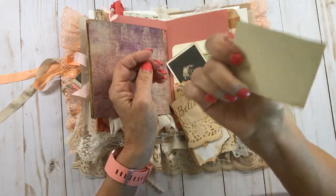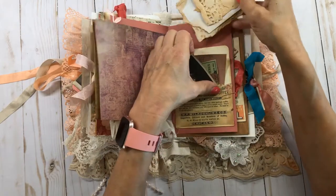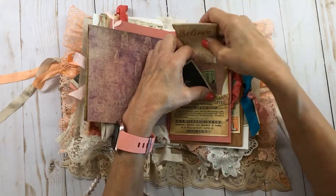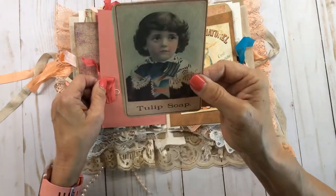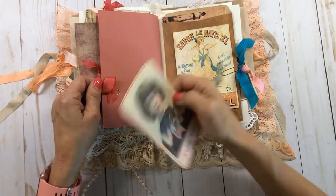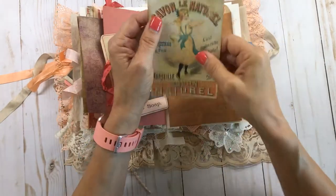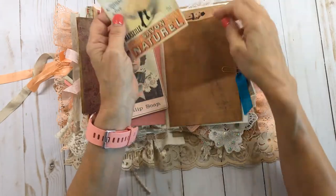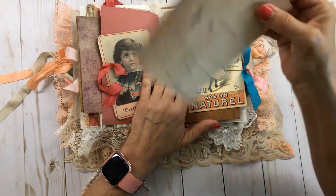I love this — isn't that pretty? I love that. I love the color of it. And I love this little boy right here, it says tulip soap. And I just stamped on the back so you could do some journaling — you can write on here. This is another advertisement — I stamped on the back. And then this is that other envelope — you can use that.